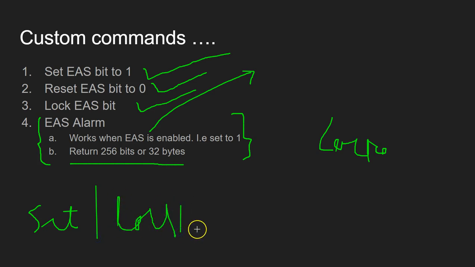But for all the new tags, it's not sure. The document says it's not sure whether the EAS is set or reset. So there is a recommendation in the documentation that for every new tag, if you don't want to work with the EAS, then you had better reset it, then you can lock. It's not reset, probably it's disable, sorry. It's to enable the EAS or to disable the EAS and lock it. We're going to see this in a later part of the video.